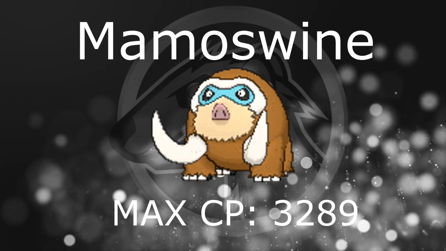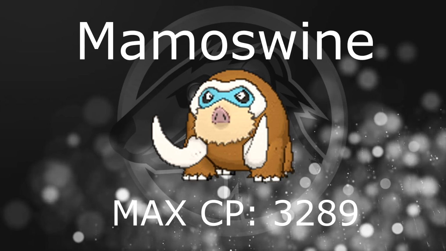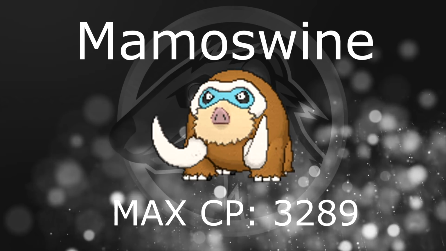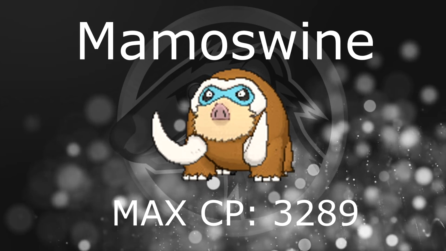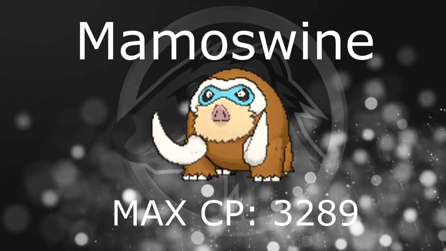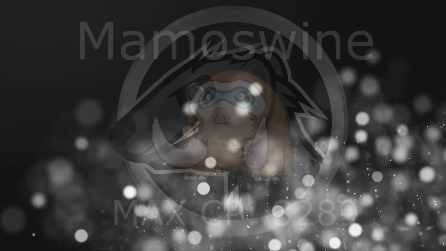And the next Pokemon I want to talk about is Piloswine, which ends up being the best ice type attacker. I have been saving my Swinub candy for a long time for this one, which is Mamoswine, which is a ground and ice type Pokemon. Max CP of 3,289, which is amazing. That is amazingly strong.